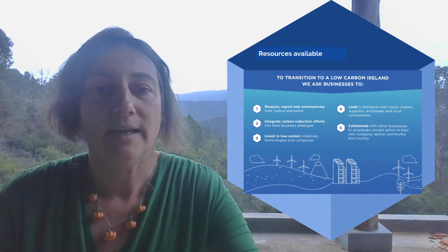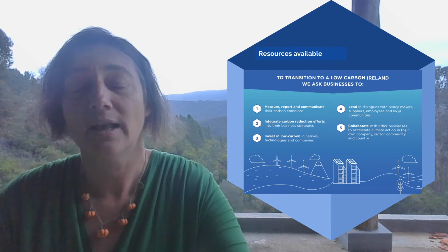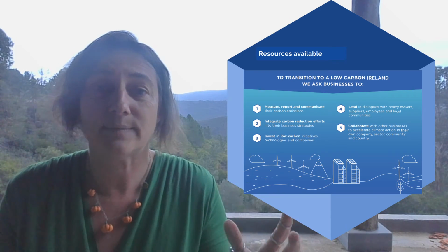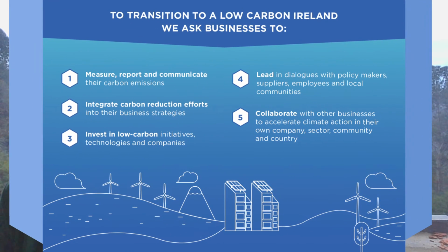And then finally, there are some useful resources. As I said, there are lots of carbon calculators out there. There are some really great reports. Your sectors are likely to have ideas about how you might be improving sustainability in your business practices. And then there are some really great little graphics around. This one was from an Irish report, and again, these are simple mechanisms, and all of these are completely applicable to different businesses and different places.